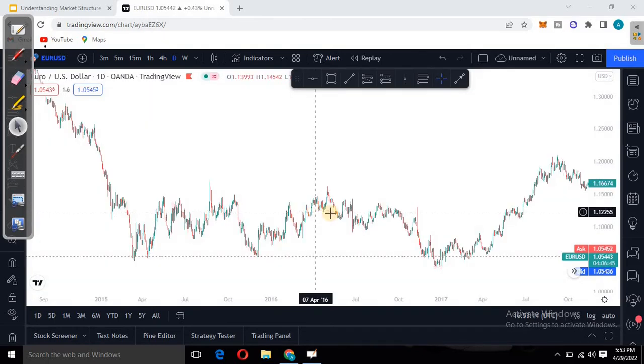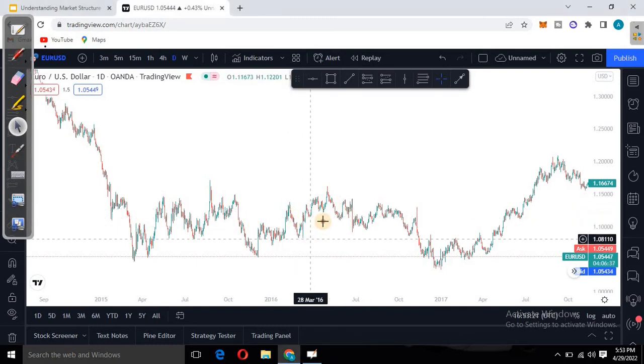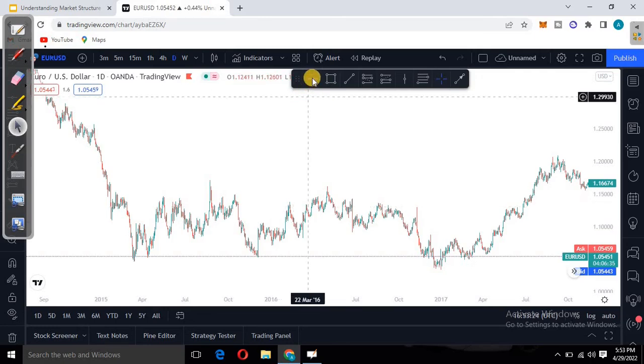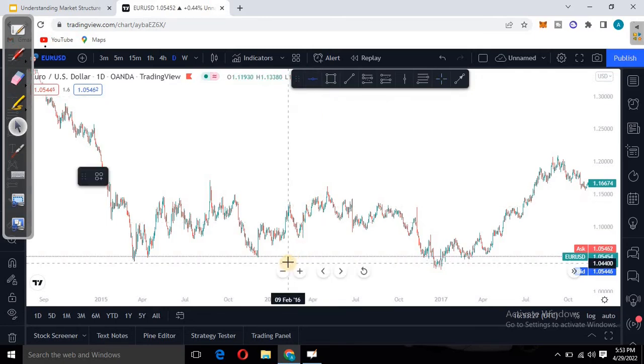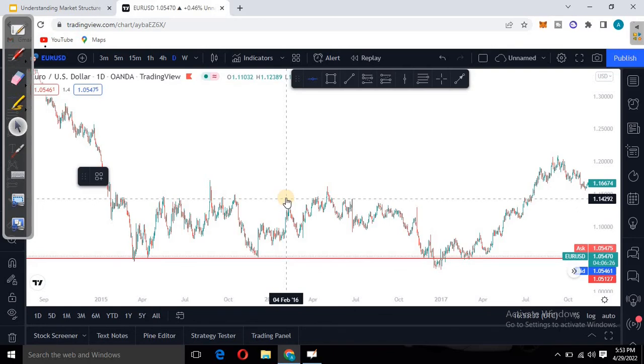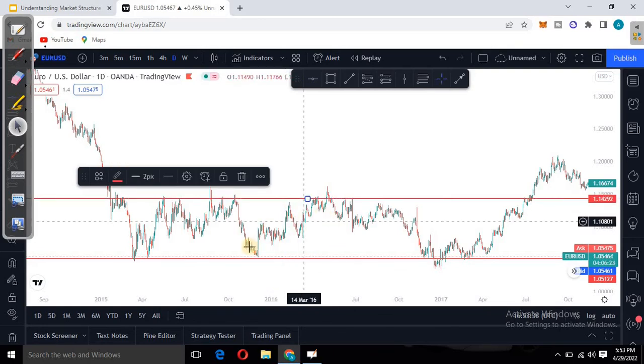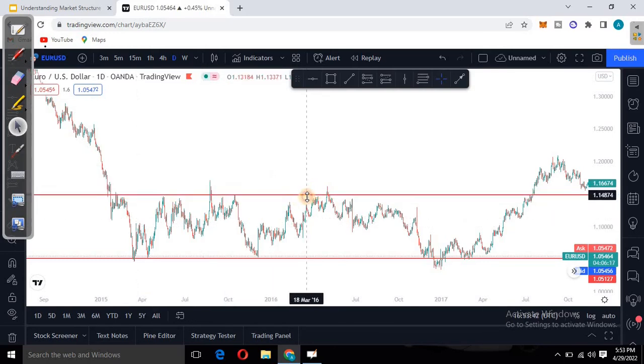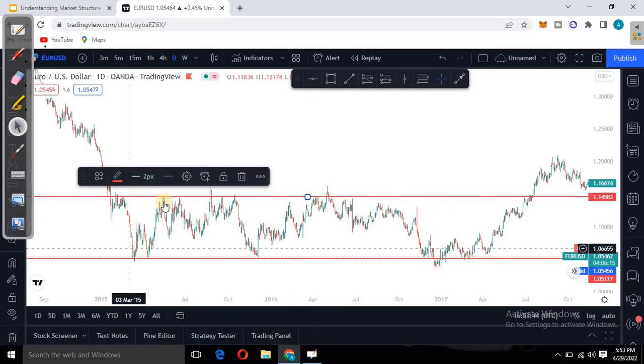So guys, the third type of market structure is the ranging market. Here we have an example of it. In this chart, we have a situation where the market is stuck in a range. If you draw this with your lines, you can use any of them, you discover that the market is stuck within this zone, whereby the market comes up here, it drops, it comes up here, it drops. In such a scenario, you look to buy at the bottom and sell at the top.